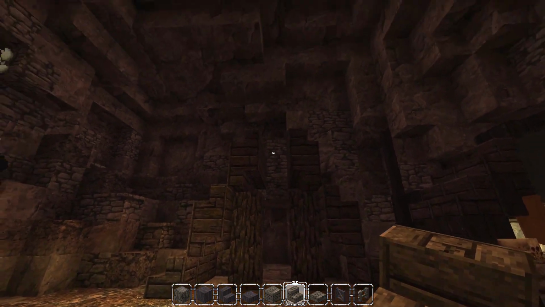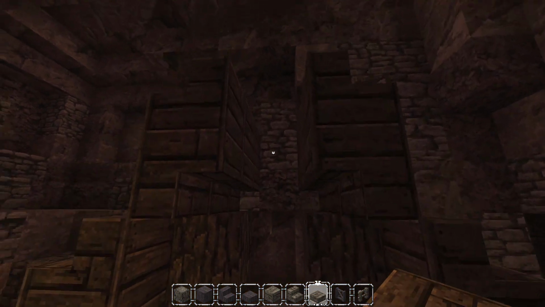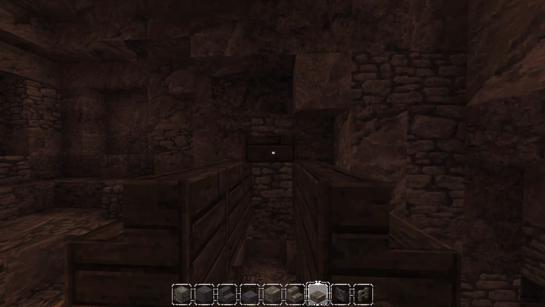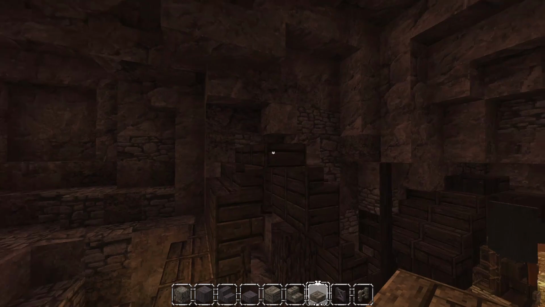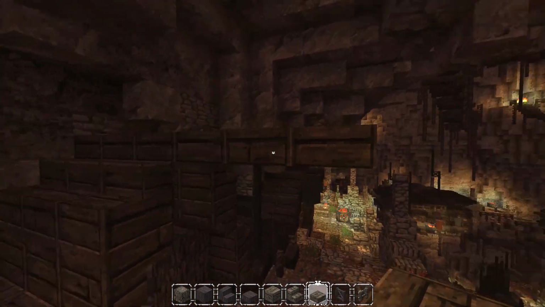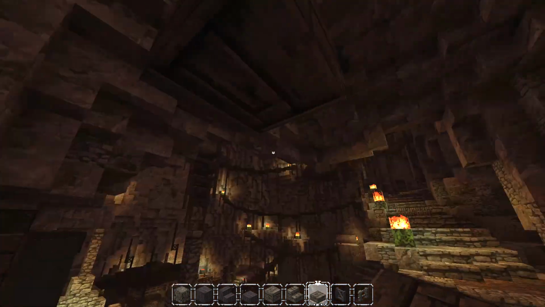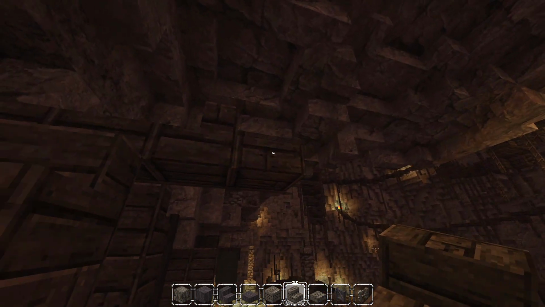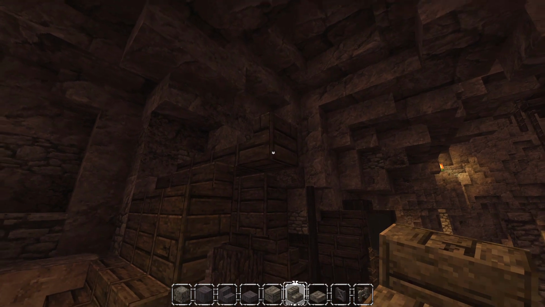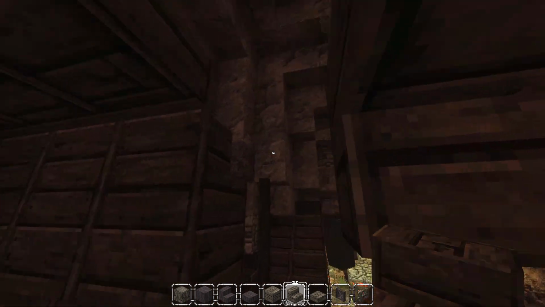Okay, so that's the basic shape of it right there. And then I'll grab some slabs and sort of just top it all off right here, like that. I like to bring the front part out a little bit, but let's do something different on it. Let's put a stair like that. No, not like that. I wanted it upside down. I want it like this.